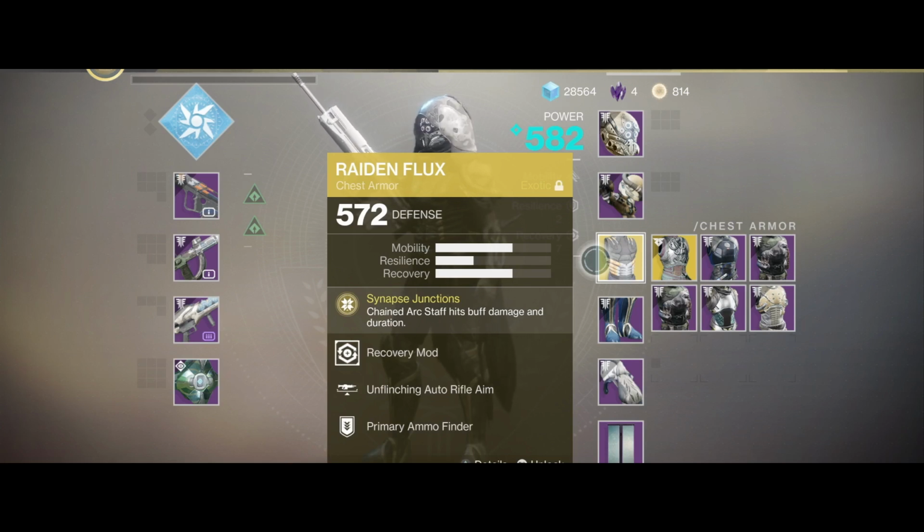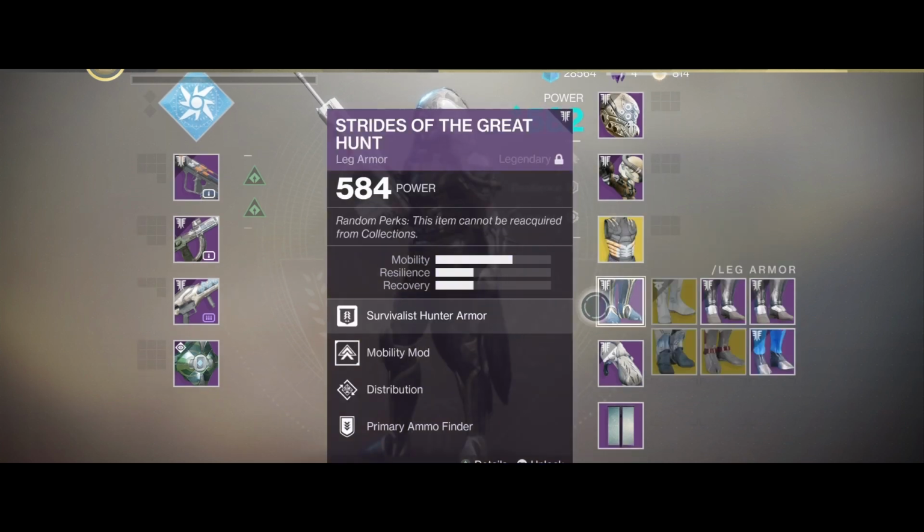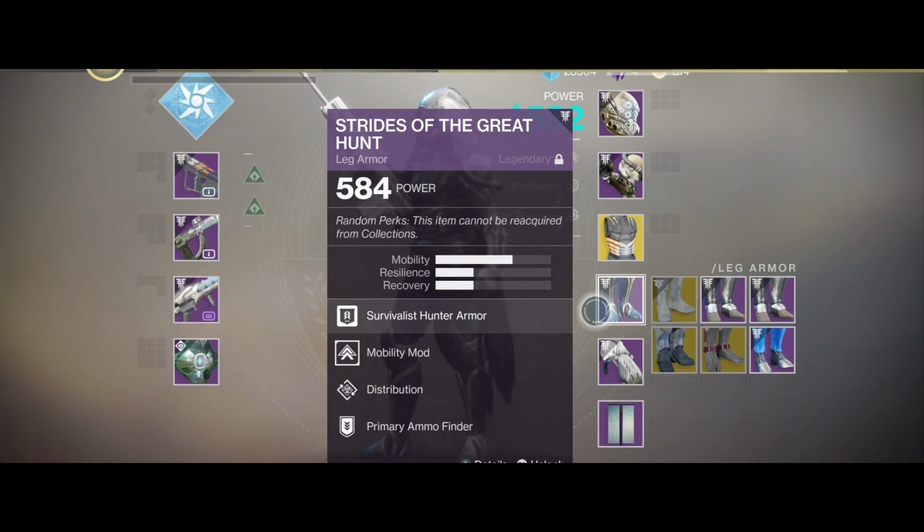It's really useful in Gambit and just clearing the whole room out of ads. And onto the legs, 2 mobility, 1 resilience, 1 recovery with a mobility mod. Distribution is really beast. On the 30th, they're changing it where you have to be near enemies to dodge to get it to proc everything. But what it does is when you do a dodge, it charges everything, your super, your dodge, your melee, and your grenade. So you can keep doing this over and over again to charge everything. And it's just a really beast thing to have.